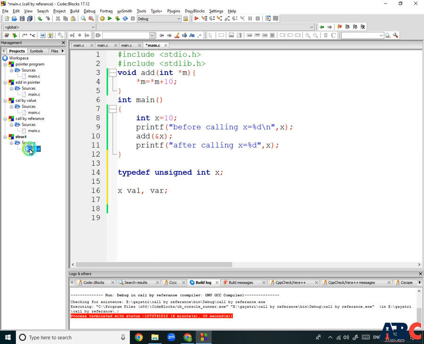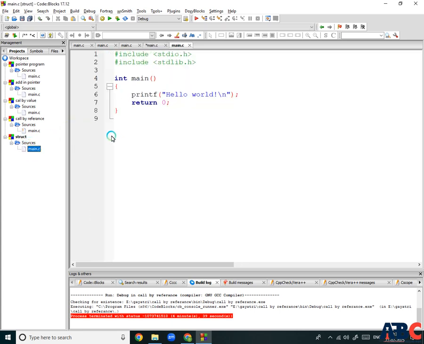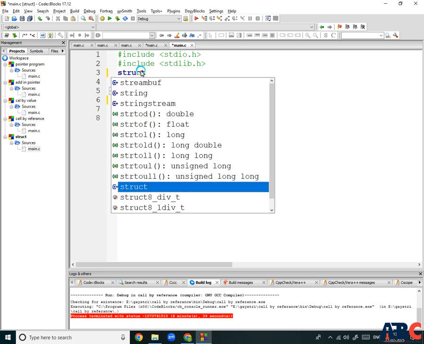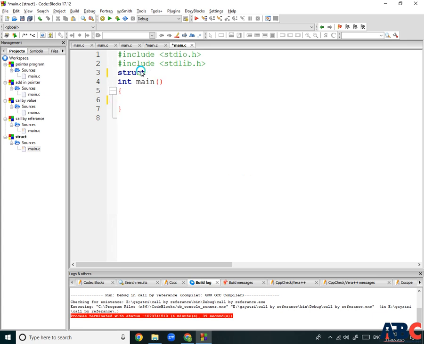So in that, I am creating one structure. Before creating the structure, use the struct keyword, then the name of the struct, that is student, and then the body will be started.